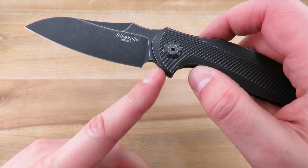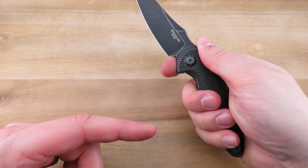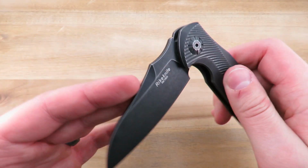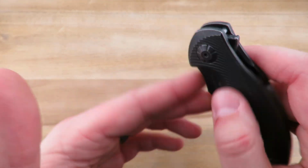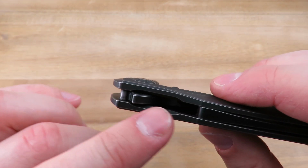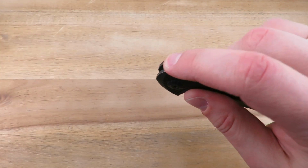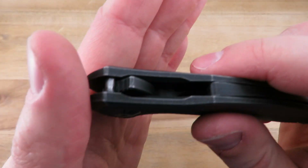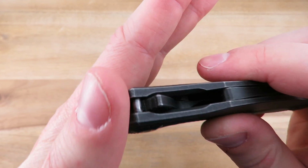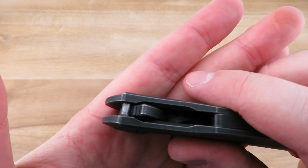Now, some of you guys are probably wondering why they didn't take the blade further back. There's some extra space here. It's not quite enough to be a choil. So what is the reason that the blade didn't go all the way back? I was looking at this knife, and I looked, and I looked, and here, I don't know if you'll be able to see it, but they've done a 45-degree grind or a chamfer here, and what that does is make the flipping really comfortable. But with that done, you can potentially get too close to that blade there. So as you can see, they moved the sharpened portion up just a little bit. That way, as you flip it, or if you miss it, or if your finger goes back here, you don't end up slicing your finger.